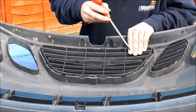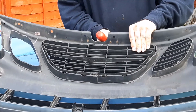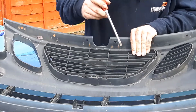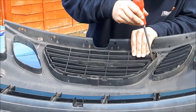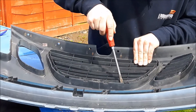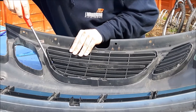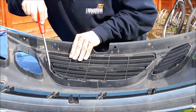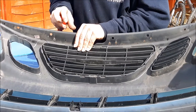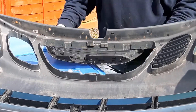On the center grille, start at the side and push the grille forwards in the bumper with your thumb out on front. Then gently bend down the flexible clip, and then at each solid clip position just use a wide blade screwdriver to gently open the gap and push the grille out. Once you start to get the solid clips out it will start to come out really easily. Push it forwards, then move to the other side, push it forwards again, push down on the flexible clip, and finish off on the solid clips.